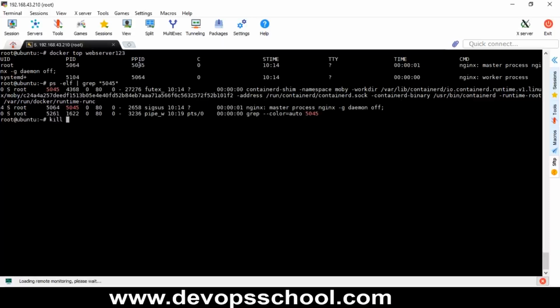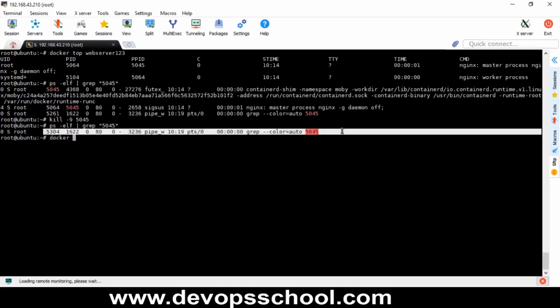Okay, kill -9 and this one. See, that's gone now, it's not there. The container has been stopped. You can verify it with the docker ps command. See, the container has been stopped now.